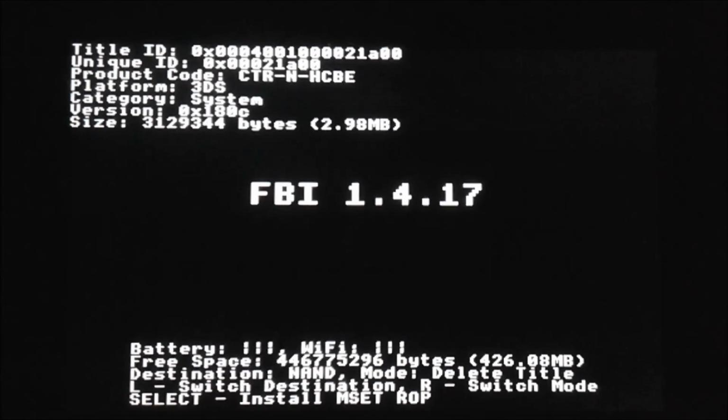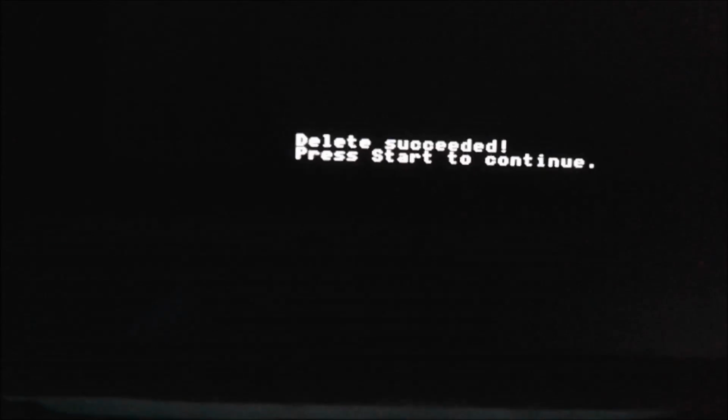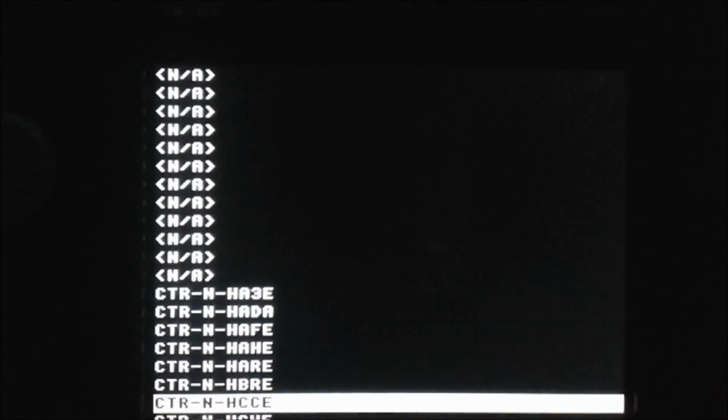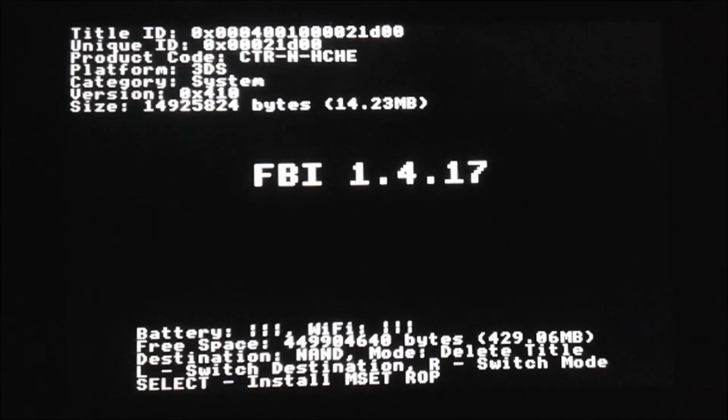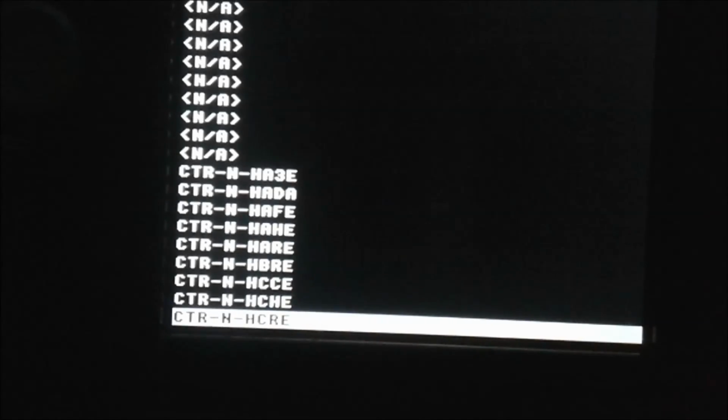Okay, yes. This one, let's look at this one. This one is not, oh wait, no, I was looking at the wrong thing. Sorry, 21A00. This is system transfer, so I'm going to delete that. And these are not completely specific. If you delete a wrong one, then it's not going to do much. But you just want to make sure that you delete all of the ones that you are sure are system titles. Okay, this one is Face Raiders. That's a game that comes with it, so I won't delete that.